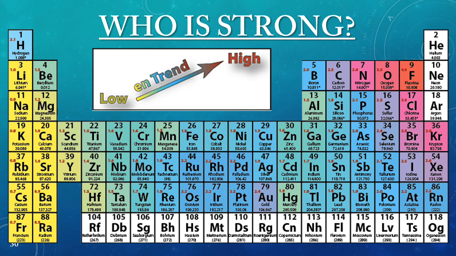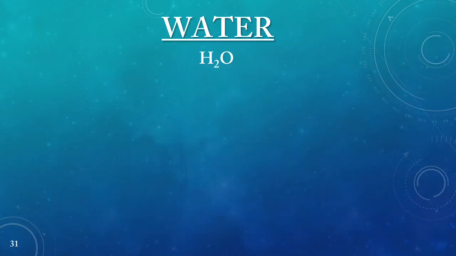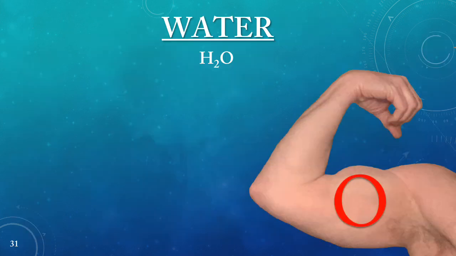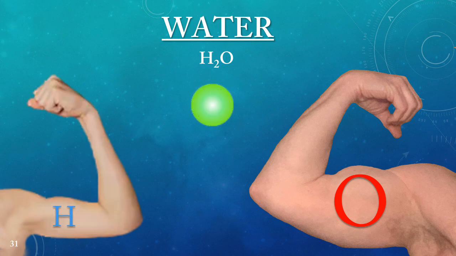and then we have francium on the bottom left is the weakest. And we could see the metals, lithium and sodium, and a lot of the metals in group 1A, they're also very weak. Hydrogen's kind of in the middle, and then most of our transition metals are going to be in the middle as well. Okay, we talked about polar, where we had a strong oxygen and a weak hydrogen.